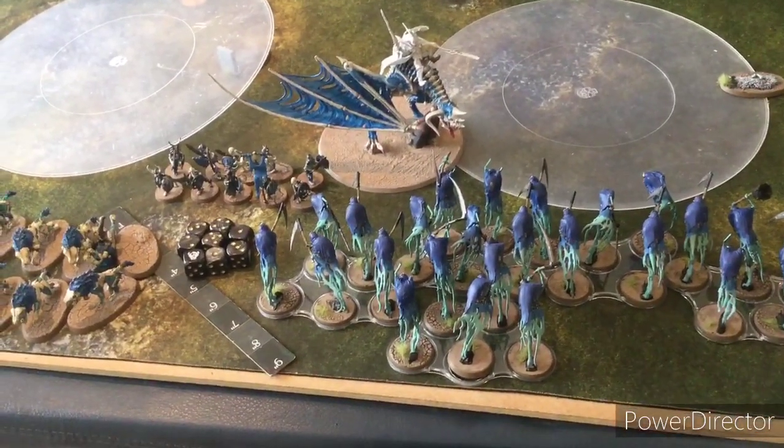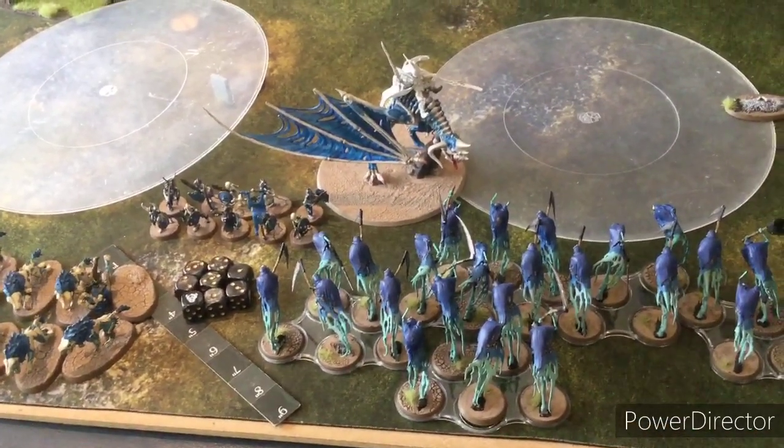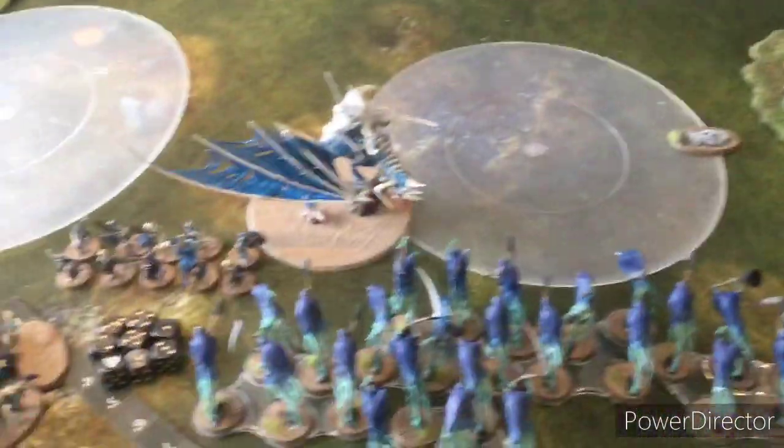That gives him a pick a hero within 3 inches, ignore their abilities, they can't pile in or attack for that combat phase. So hopefully we can take off that thing over there, but we'll wait and see. Alright, we'll go and have a look at Ben's army. Ben, what are you running, mate?